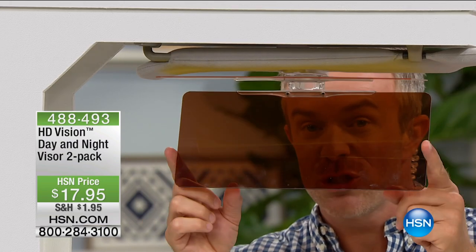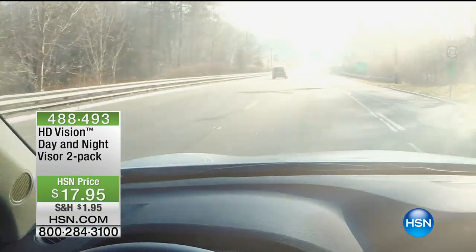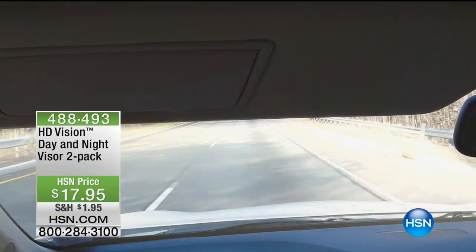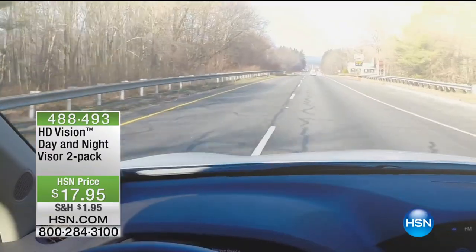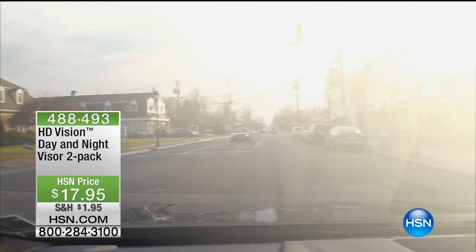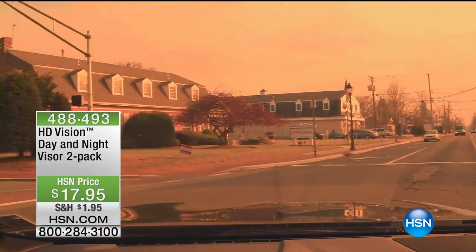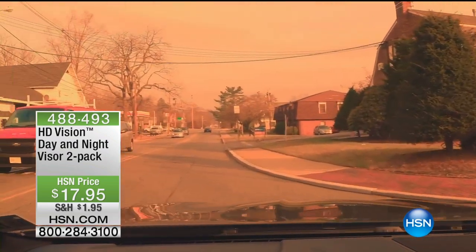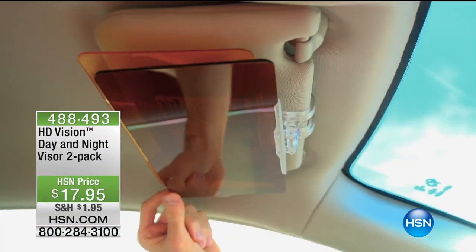But the proof is in the pudding. We're going to show you some video so you can see the night and day difference of what happens. It's blinding — maybe you have a dirty windshield, and you drop down that visor and it blocks your view. Look at her smile there. Right now you would have missed that coffee shop. You would have missed that exit or that speed sign because the sun was in your eyes. Can you tell me what the signal says or what color that red car was? You couldn't even see it because it was coming right at you, and your eyes were trying to redilate and configure with the brightness.